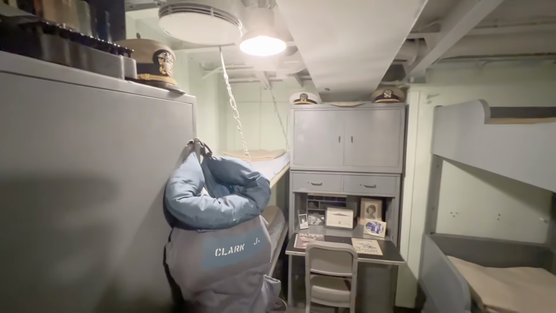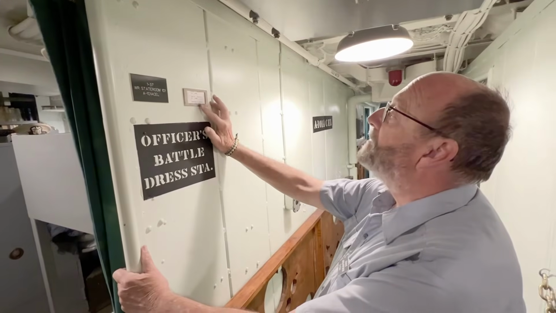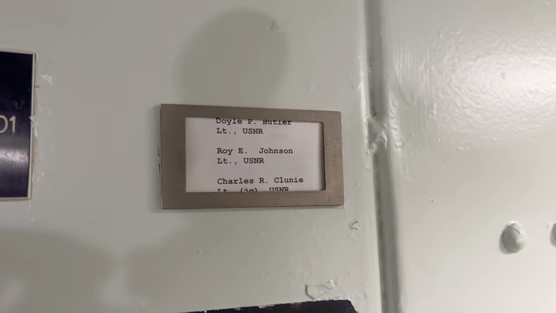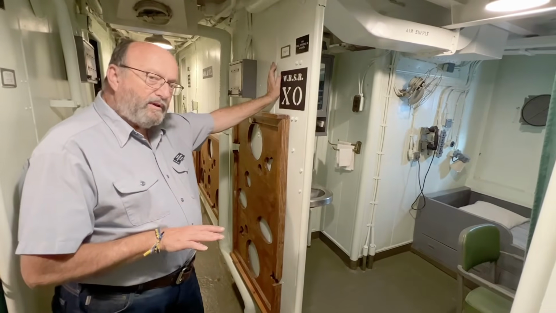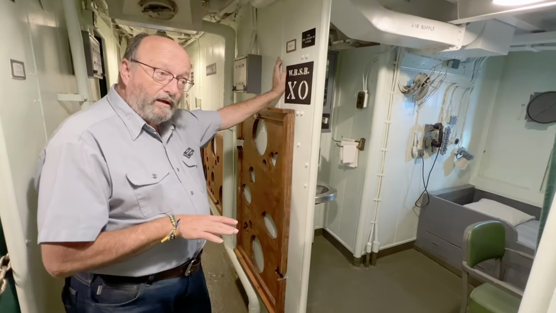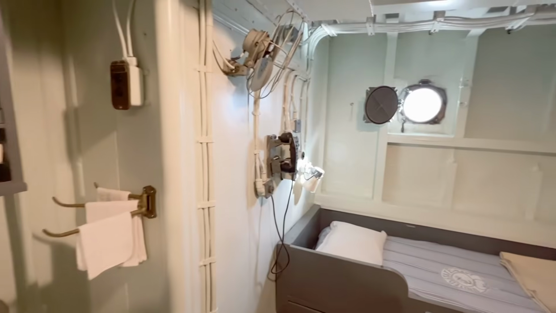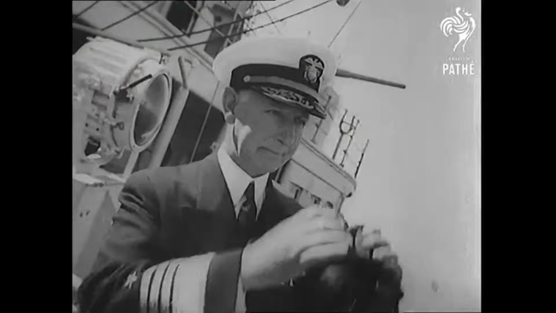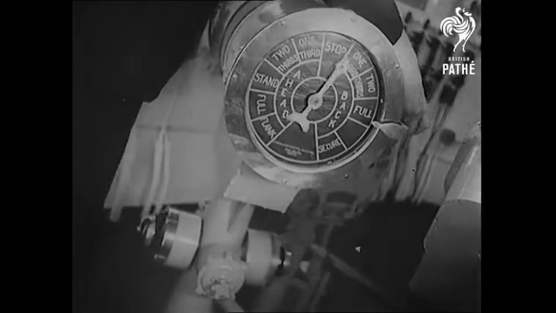Now the men who are here, we have their names: Lieutenant Butler, Lieutenant Johnson, and Lieutenant J.G., junior grade, Clooney in here. This is the XO. His cabin and the captain's cabin are deliberately separated in the ship because you don't want to take one hit and lose both your lead guys at the same time, so they don't sleep near each other. Typically the XO would be more the administrative leader and the captain more the tactical leader, but that's up to the captain. He can switch that around if he wants.